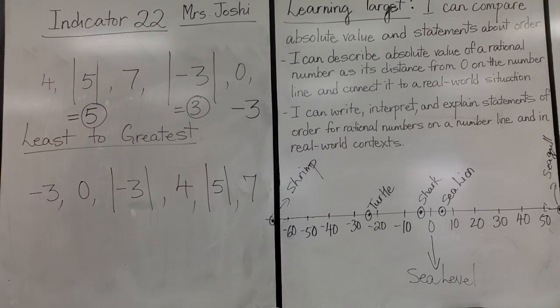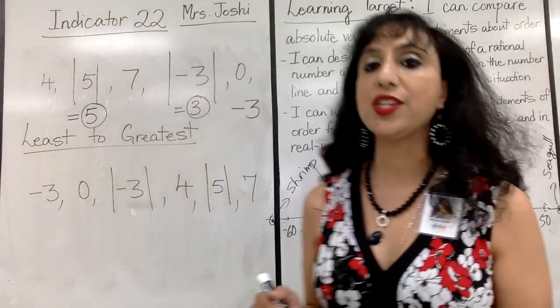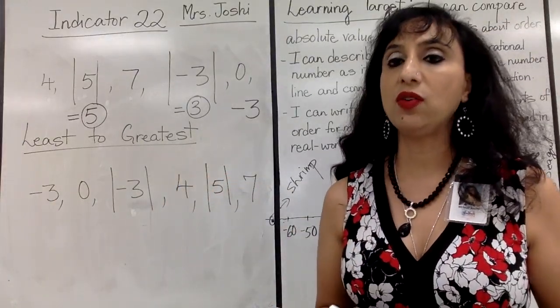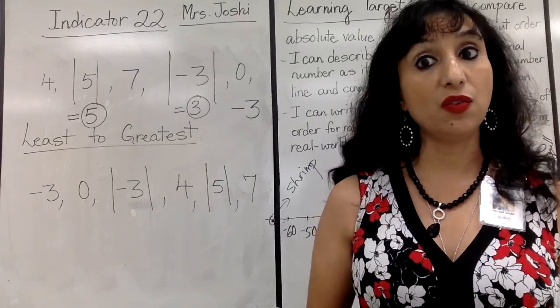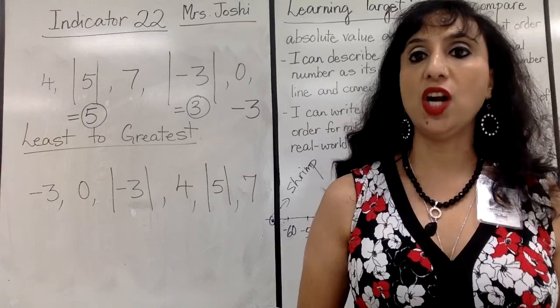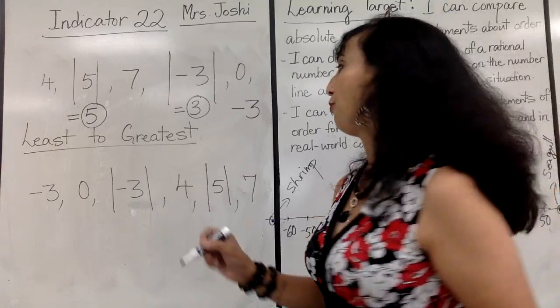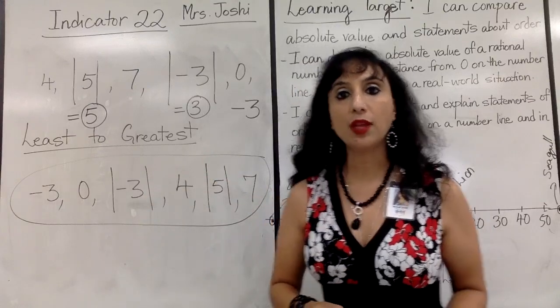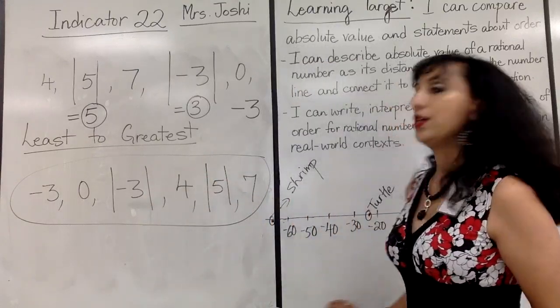Okay, so when you write out the answers finally, you've got to put it in the original format. And that is why, even though I know the absolute value of -3 is 3, when I'm writing the final answer, make sure that you put it in the original format. So here would be my final answer. Okay, so comparing and ordering.